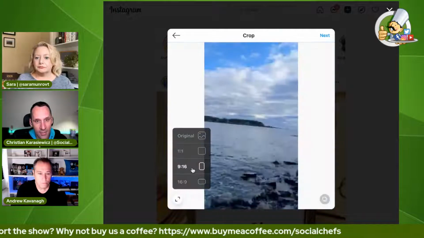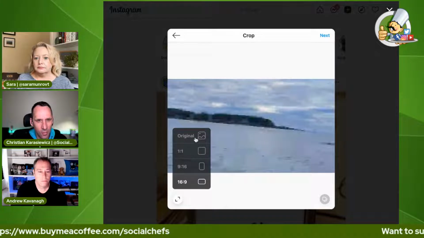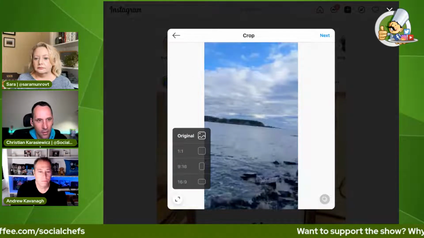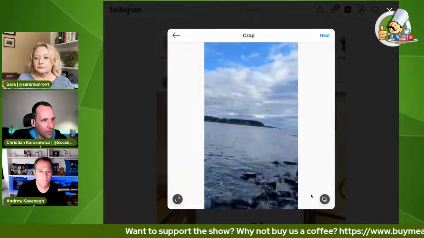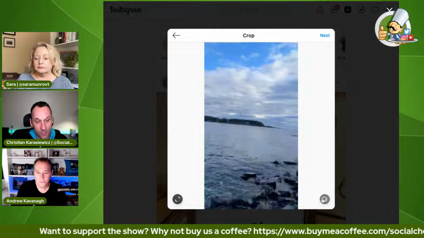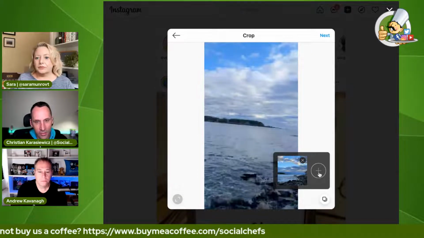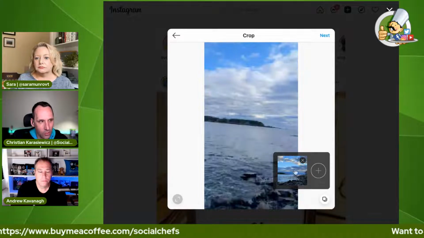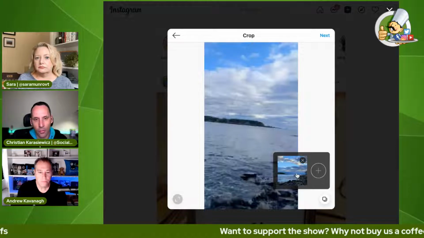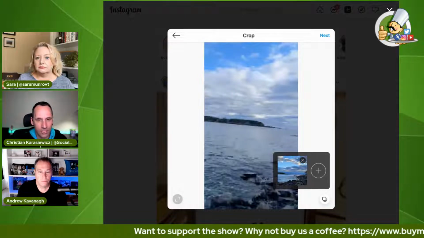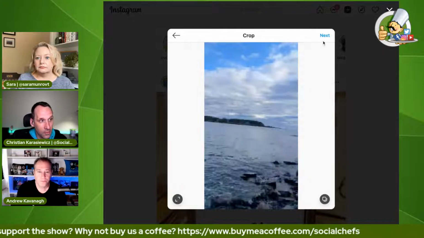However, we can make adjustments. So we can select 9:16, 16:9. That doesn't really work very well here, or we can just go with the original look. So let's just go with the original one, I think, for now. And then what we can do off of this now, there's a couple other cool little features. If you want to add additional items, you can click this icon and click the plus sign. You will have to select it from your hard drive, and then you can drag and drop your videos or your photos to reposition them based off what you want first, what you want last, and so forth. But what we're going to do, we're just going to go with next here.